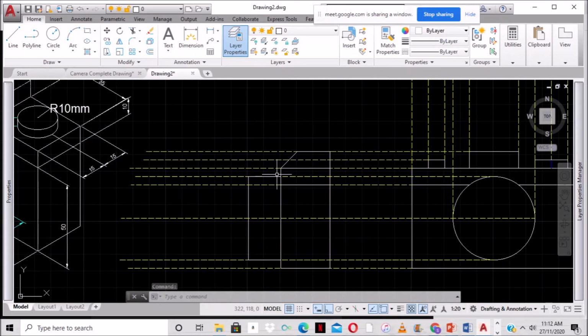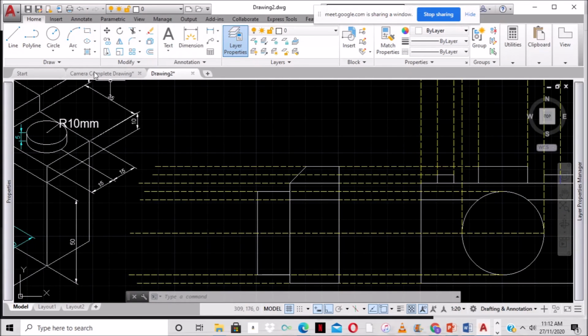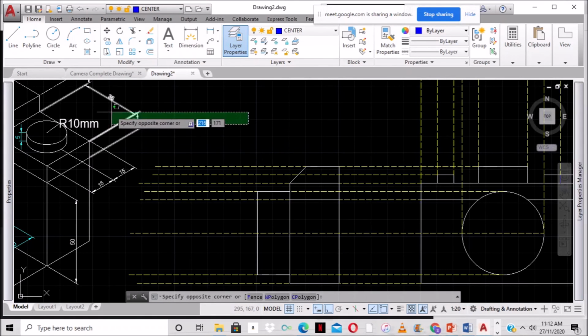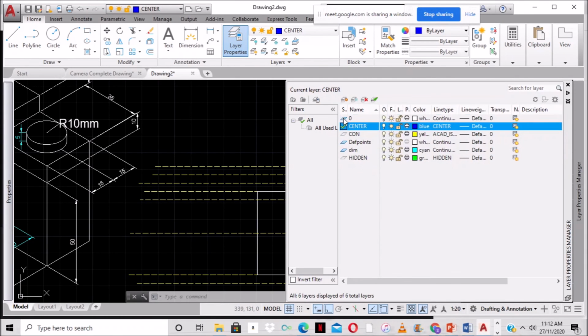We're saying that you need to identify the center of the lens first, because remember we said that this is 30 and we need to identify the center, which is 15. So what we're going to do is select a line command, and you can double click here to select the center. You go to the line command, right? You're going to turn on auto, so you're going to come from the midpoint here and you go up by 5. So to there, you escape. You now turn on, you go back to the 0 layer now.